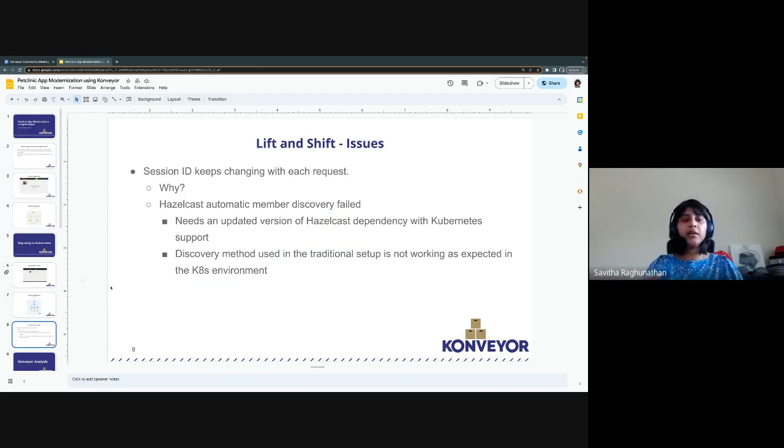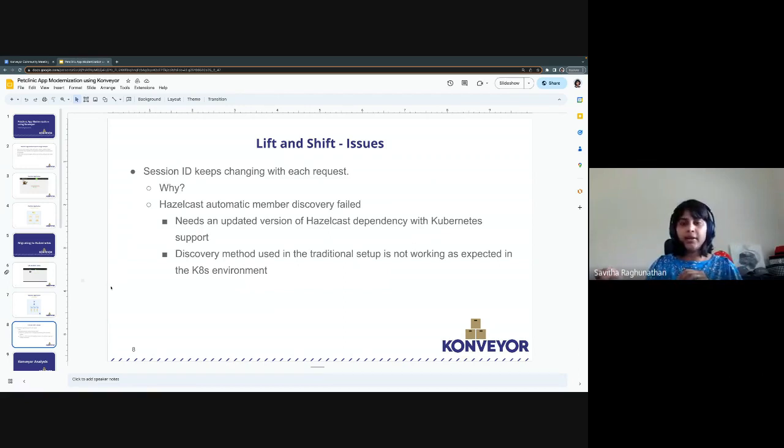I dug a little bit deeper, and then I came across two things. One is that the dependency that's being used in the modified version of the Petclinic app doesn't know there is something called a Kubernetes environment. So naturally, it doesn't have support for Kubernetes environment at all. And the second one is the discovery method. As I explained, as and when a Hazelcast member joins or leaves the environment, they can join together to form a cluster.